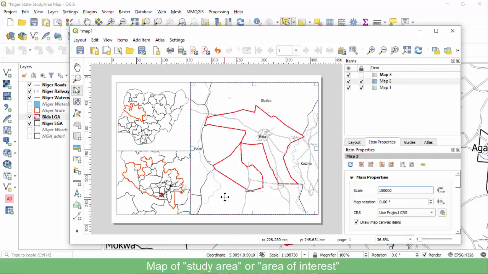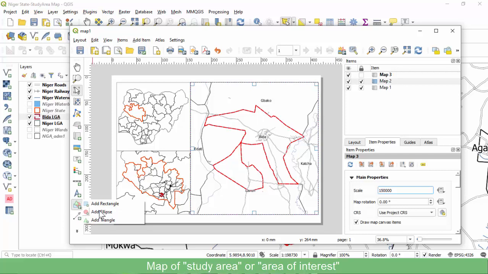So I can continue on and on until I get a very perfect map, but I'm not going to do that in this video because the video will just get unnecessarily long. So instead, I'm just going to focus on the major things. So this is the local government we are interested in. This is our study area. So what I can do next is I can use arrow. I can use shapes, either circle or rectangle, to highlight the study area.